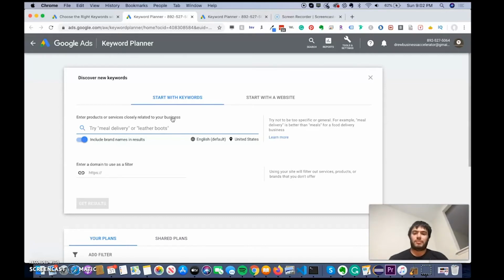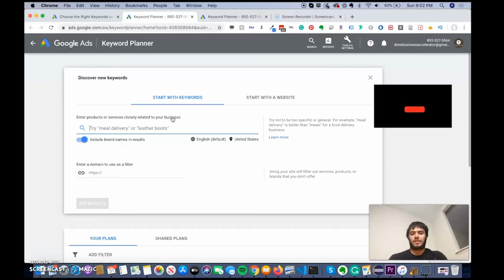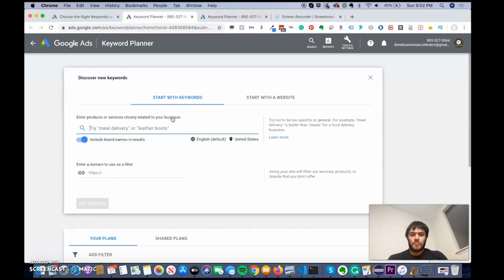So depending on the type of content that you're trying to create, whether it's on your blog, your YouTube channel, or you're trying to bid on keywords, you're going to pick either starting with keywords that you already know are related to that niche or that product or offer that you're trying to go after, or you're going to start with a competitor website, or at least a website that has similar content to you. So let's say you're a personal trainer and you're in the fitness niche. What you could do is you could search personal training.